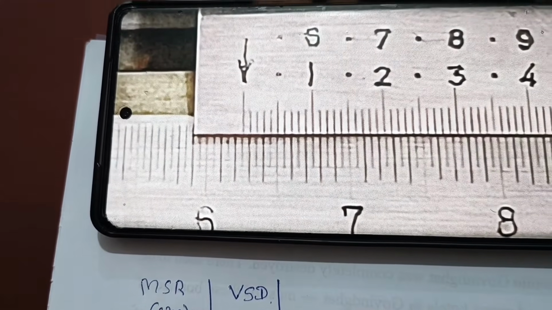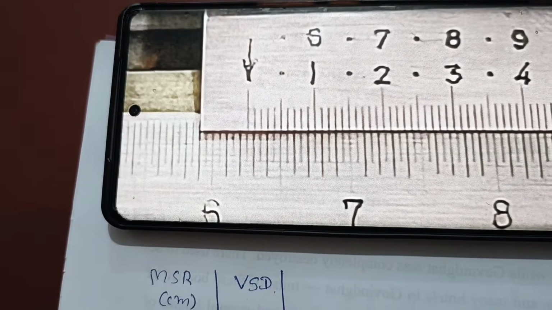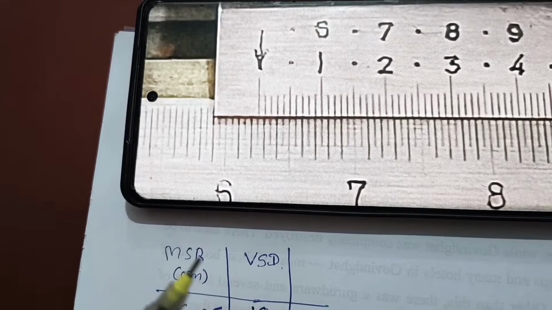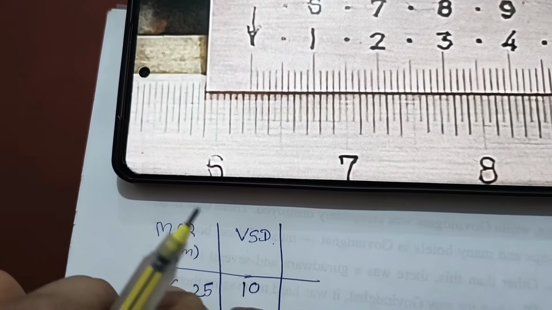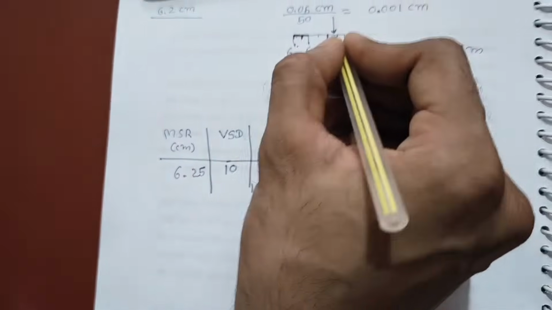Now you would say, sir, if you look at this image, sometimes students feel that all the lines are matching, or multiple lines are matching. And how would I know that? So let me tell you a trick. Let me enlarge this.